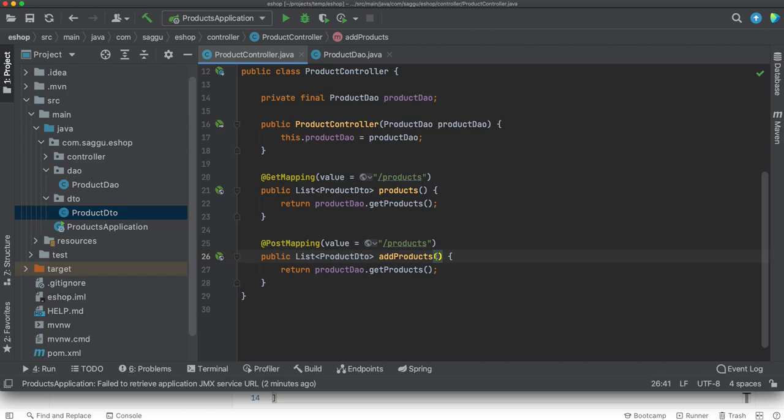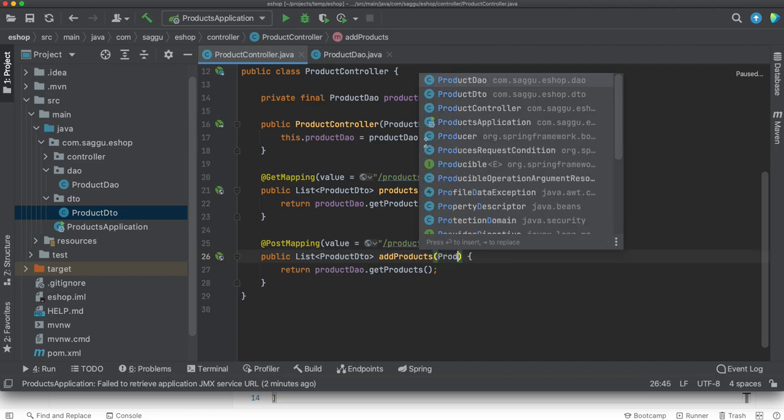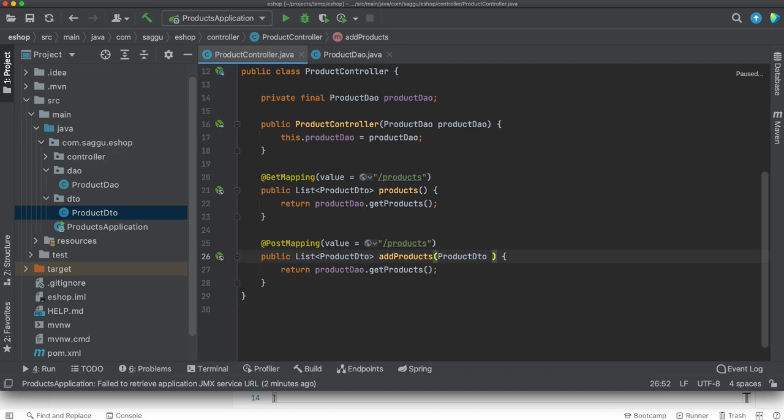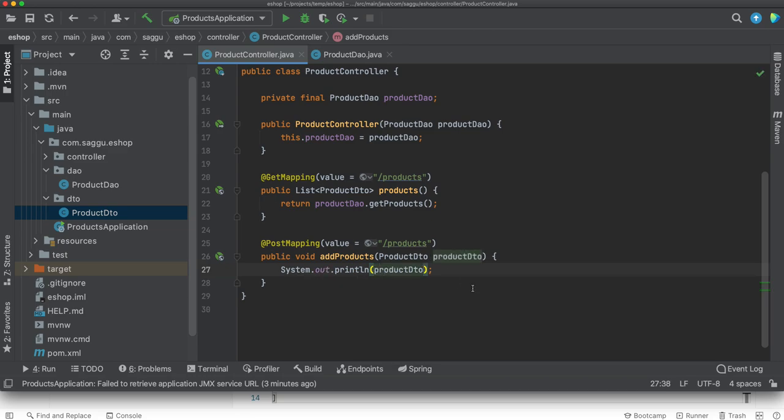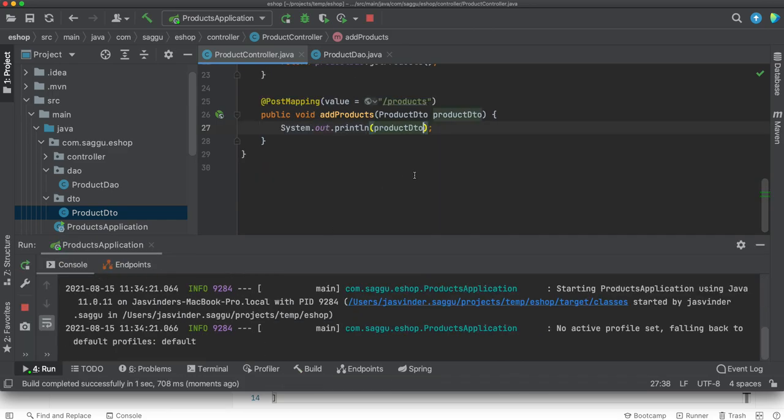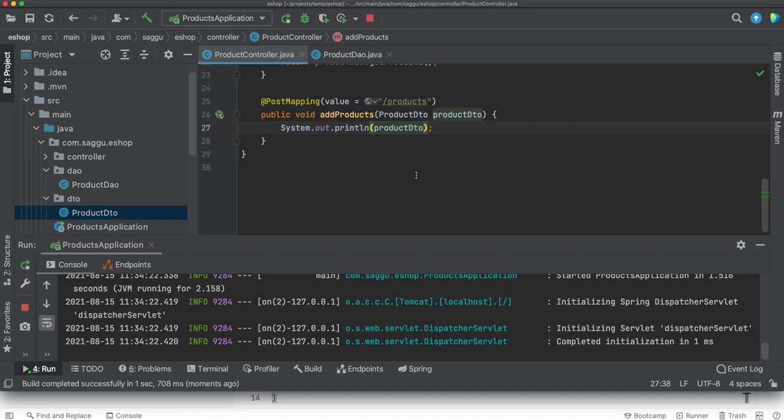Anyways, in here we're going to consume product DTO. So the expectation is the customer should be sending this for us. We may have to do a little bit of things, but let's see first of all how far we can go, because we will have to say this is a body type. Let's say void. If we get lucky, we might be able to get this, but otherwise we may have to do a little bit more work. Product DTO. So let's save it, restart our application.